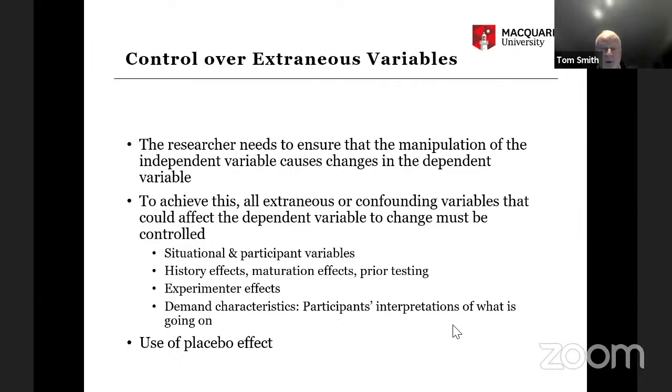A very famous experiment is the Hawthorne effect. This experiment took place in Hawthorne, which is a suburb of Chicago, at Western Electric's factory. The question was: what is the effect of physical conditions on productivity? The way the experiment worked, they split the workers into two groups. For one group, they improved the lighting dramatically, and the other group remained unchanged.